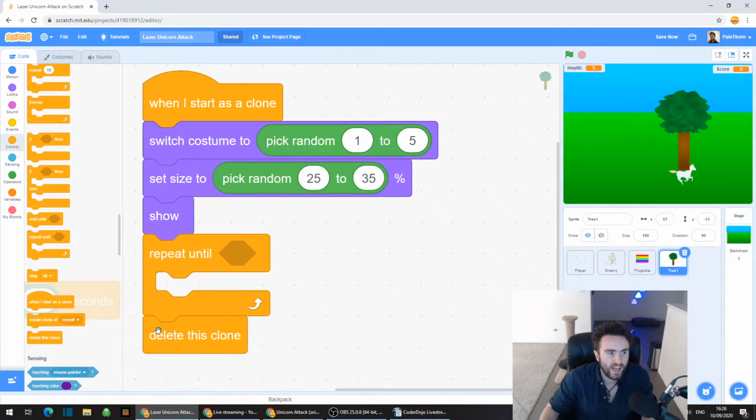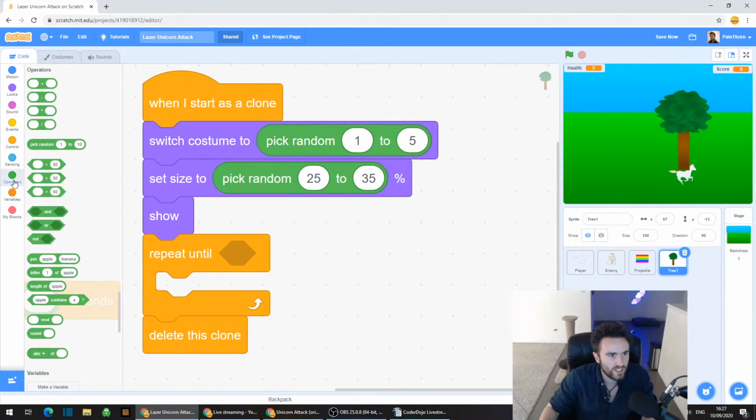And very similar to the skeletons, we're going to go to operators, and we're going to look for less than. If you know the symbol for less than, put it in chat now. So less than, the symbol is an arrow pointing towards the left.